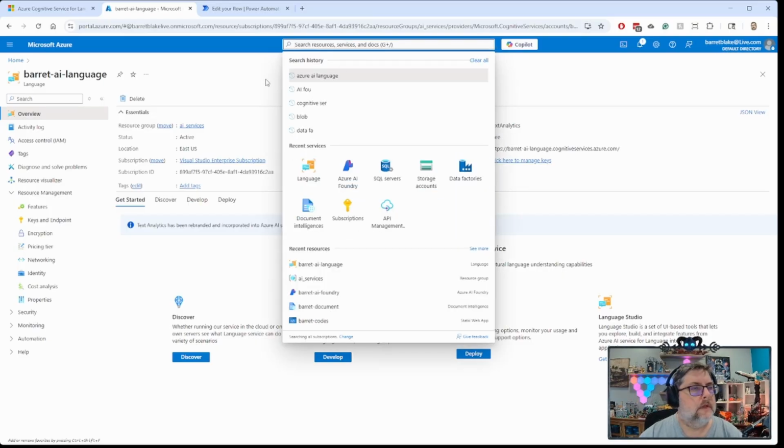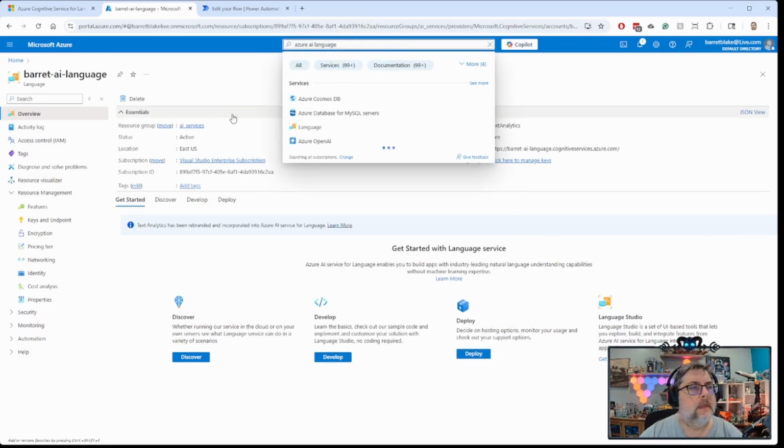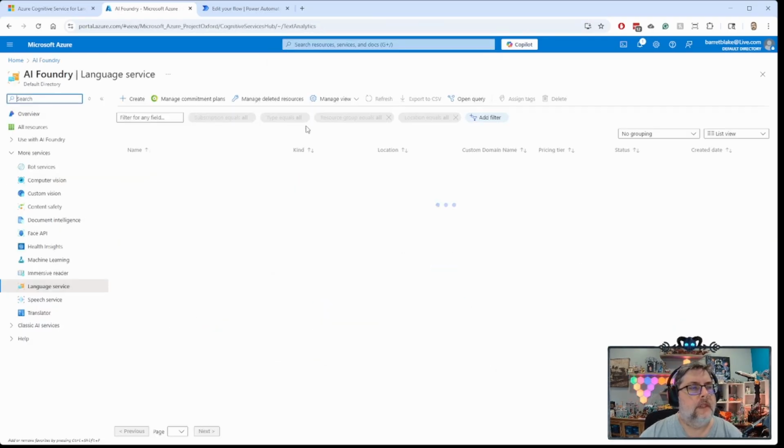Hang on, what is it called again? Oh, Azure AI language. That's what it is. And you just look for language. So yeah, it's Azure AI language.